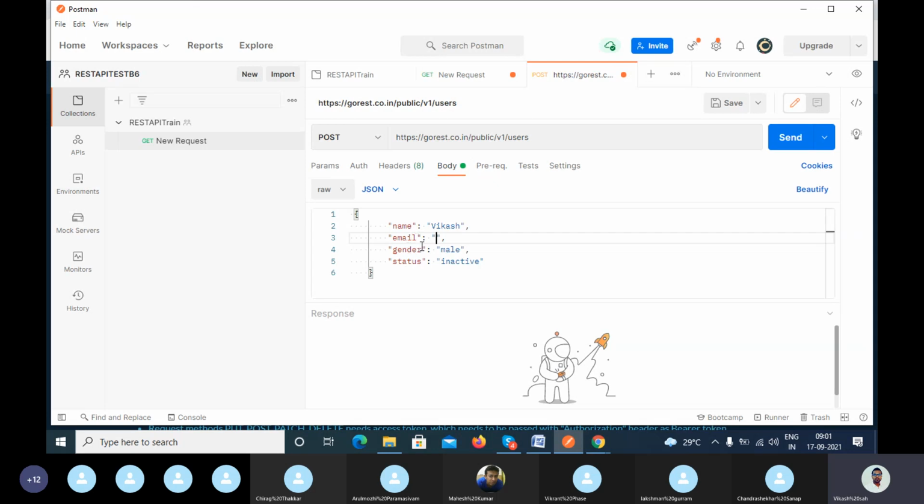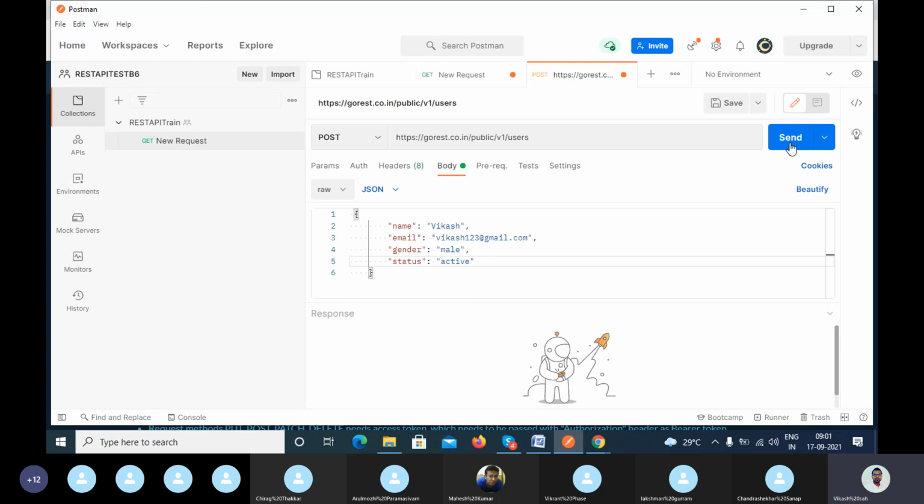My mail account is vikas123@gmail.com, gender is male, and the status I change to active.